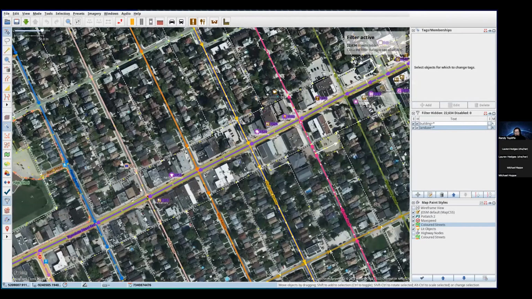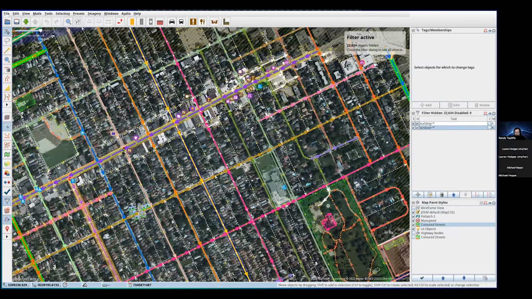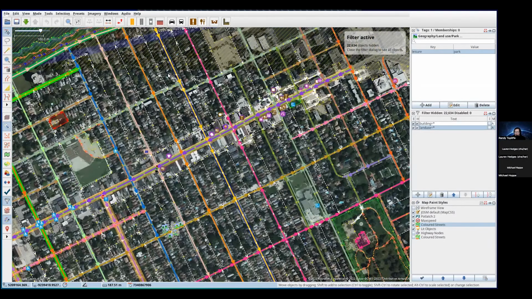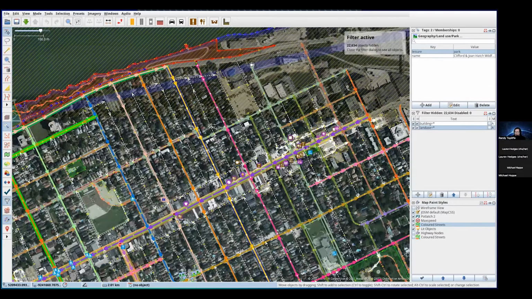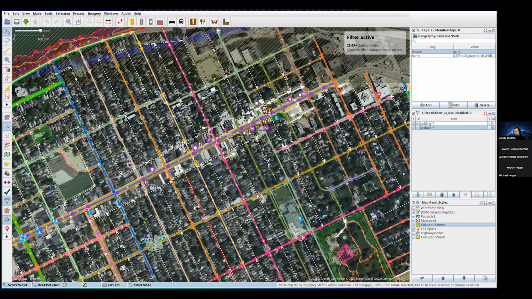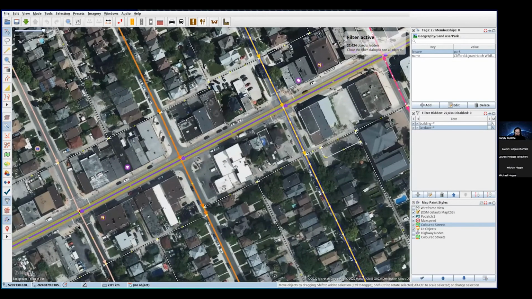Okay. So as of right now, I've hidden most of what I don't really care about. I suppose I could also hide leisure park, but it's not really doing anything, and these aren't areas that I'm going to be editing. So really what I do is, before I start making edits, I just go ahead and remove any of the data that I don't really care too much about, or that might get in my way. So buildings is a big one. And also any sort of land use, I always get rid of. Okay, cool.